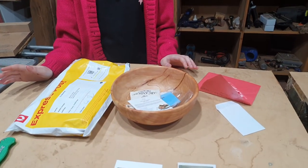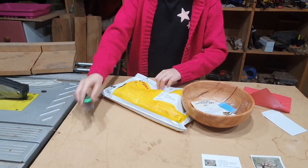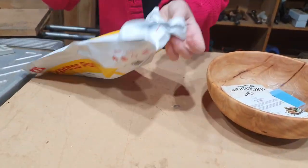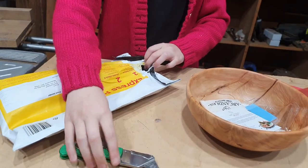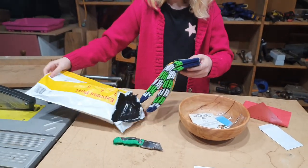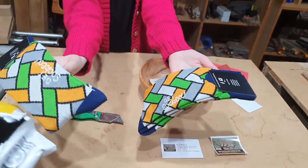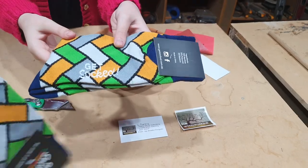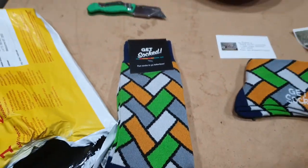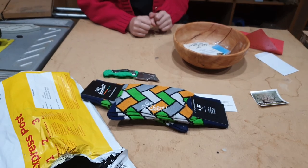All right, what do you want to open next? You can do that one if you want — I think that's my socks from Get Socked. Let's see, I don't even know what's in here because it hasn't been opened yet. Just be careful. These were only ordered a couple of days ago from Sydney, I believe, and they came pretty quick. There was just one pair in there — I think that's because it was the first lot they've sent. It's a subscription and they send you a pair of socks every month.